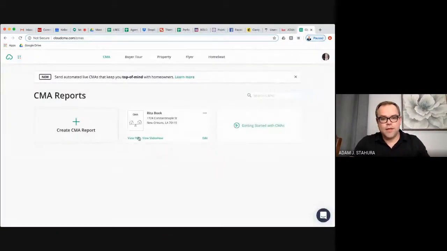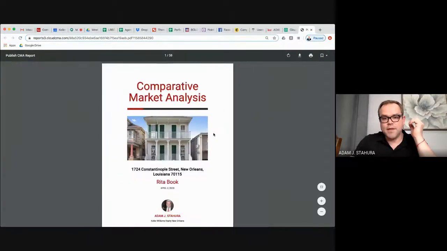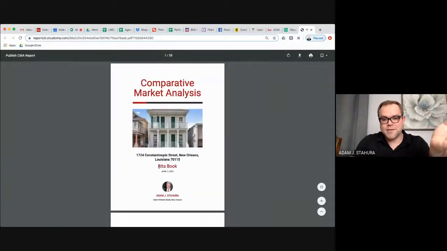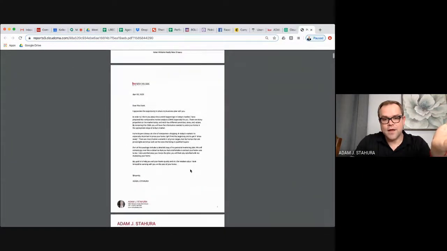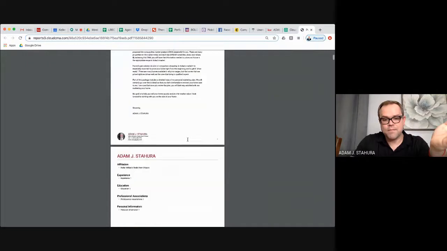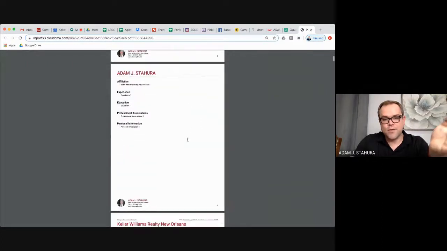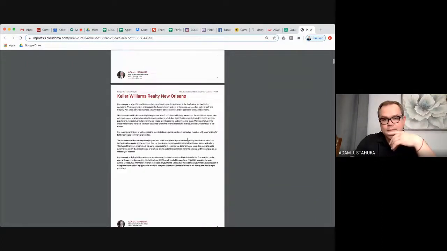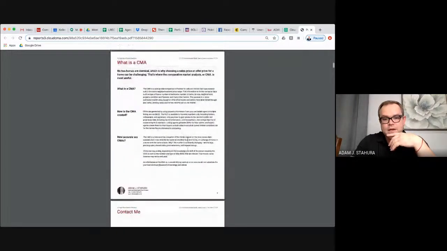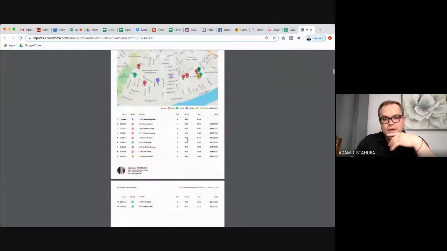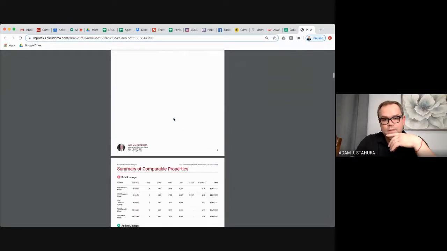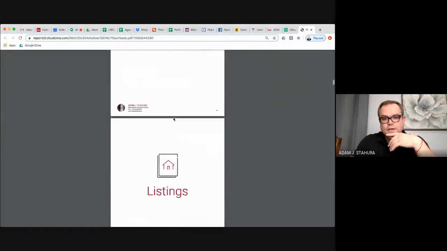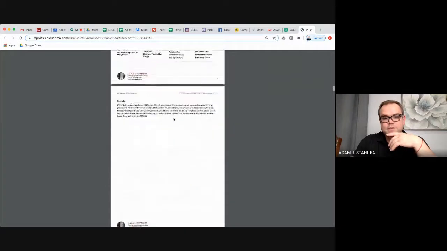And then we'll look at the PDF right here. You can see that the PDF, all printed out, has my client's name on here, has my info, has a little narrative that I wrote up for him, has my resume. Oh, impressive resume. It talks about our company, talks about what a CMA is, and then here it has all the information laid out for him. You can see how it breaks the whole thing down, so it actually makes it really simple.